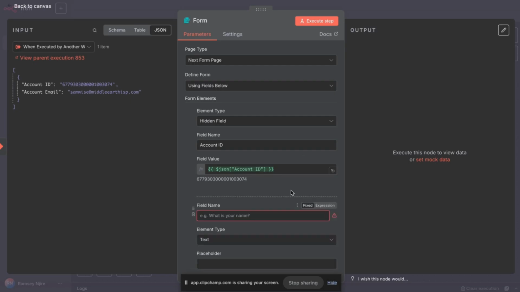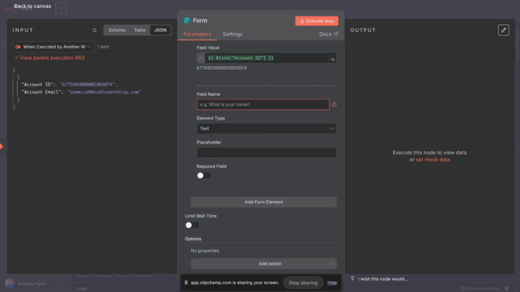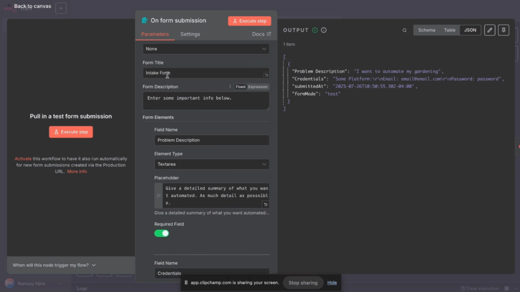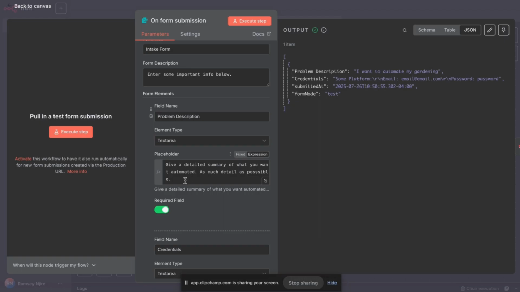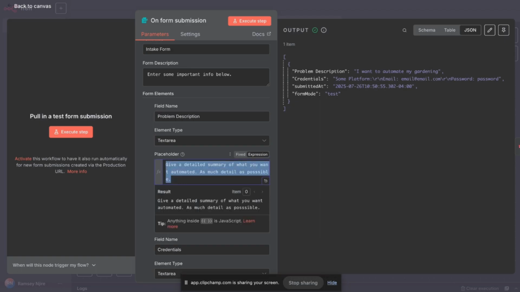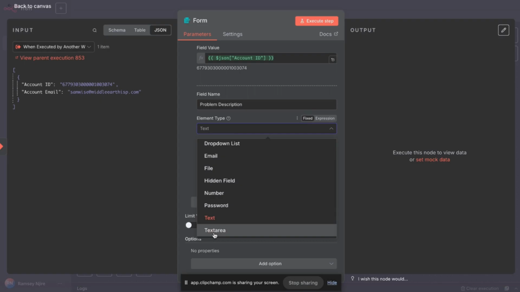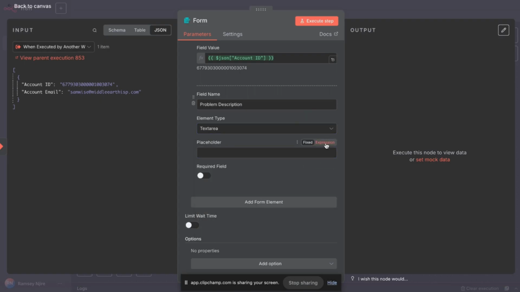And then we're going to try and see if we can reproduce some of this stuff here. So we were going to have the intake form, the problem description with that placeholder. So let's try that. That's problem description, and it's supposed to be a text area, I believe. And then we're just going to have that placeholder in there.